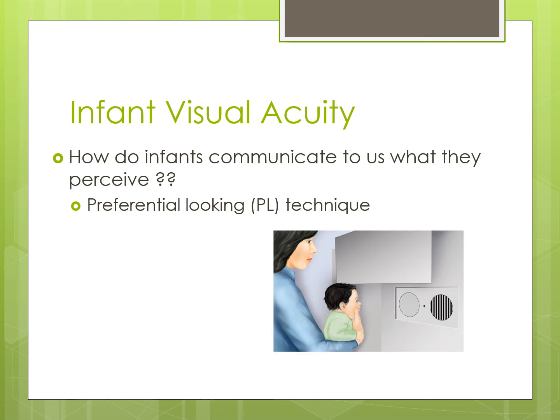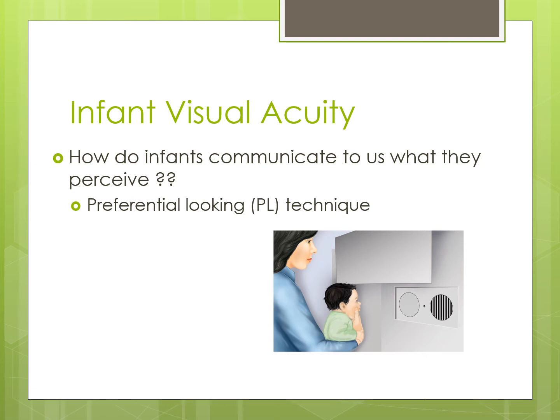And so in this case, one thing we know from infants and what they tell us is that they prefer objects with contours and patterns to objects that are just homogeneous and are the same all the way across. And so in this case, the infant is going to have a longer looking time at that grating bar than at the gray circle. And then we're going to be able to say, basically what the infant is saying with that is, yes, I can see the gratings.